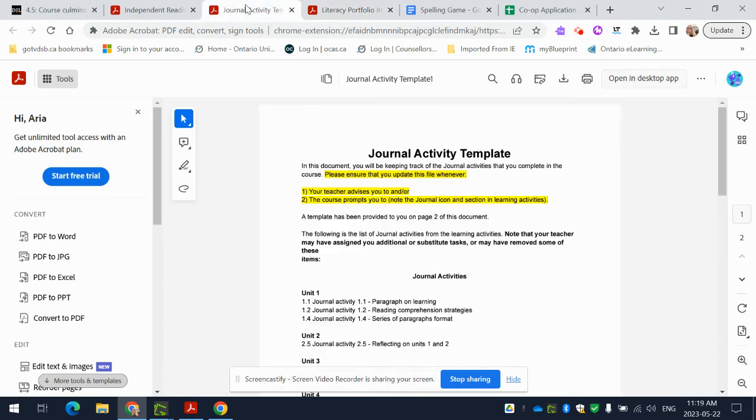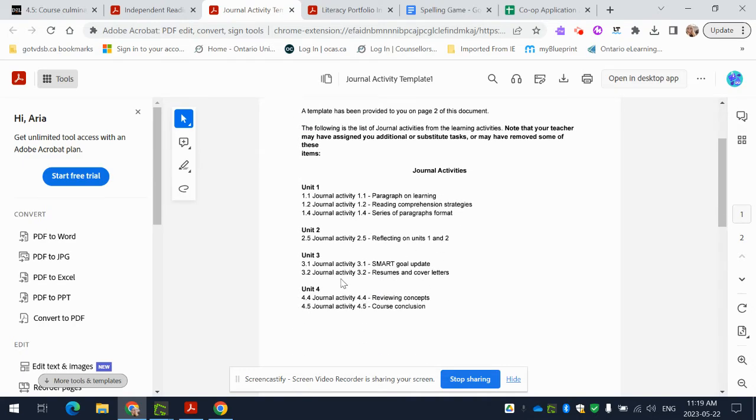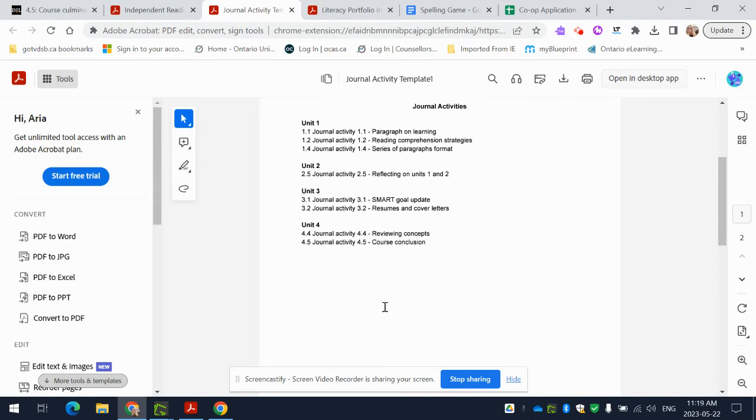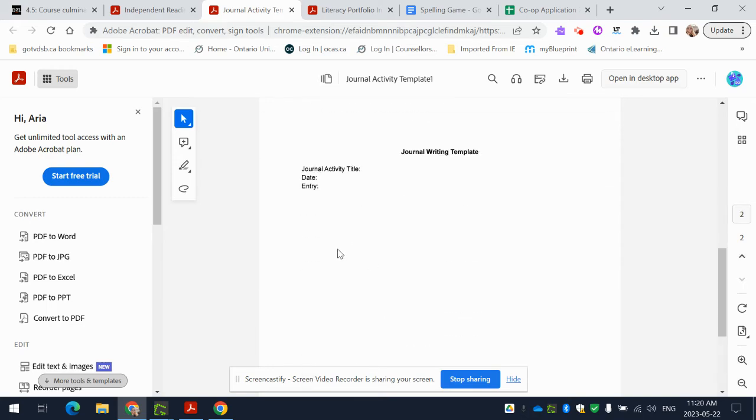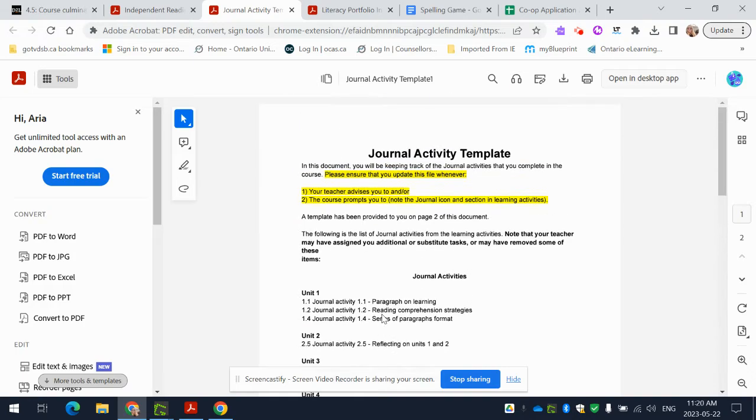As well, you should have been keeping your journal template and writing in your journal every time the course prompted you. So again, here are some of the journals that you should have made sure you were answering and written your answers in this document, or maybe you used your own document, but I should be able to have access to all of those as well.